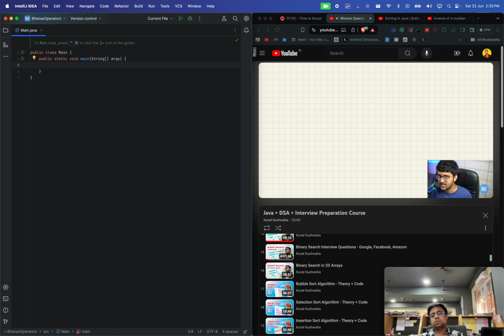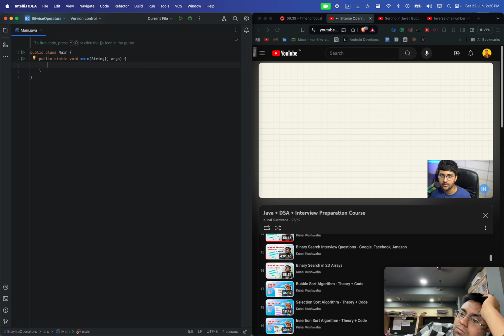So there are various number systems: base 10, base 8, base 16, base 2. We'll learn about what this base represents. Base basically means how many digits we have in that particular number system. For example, which base have we been studying since kindergarten? Base 10. Why? Because we have been studying only 10 digits: 0, 1, 2, 3, 4, 5, 6, 7, 8, 9. Using these 10 digits, we are able to create all the numbers, right? So that's what we have been studying, base 10 numbers.